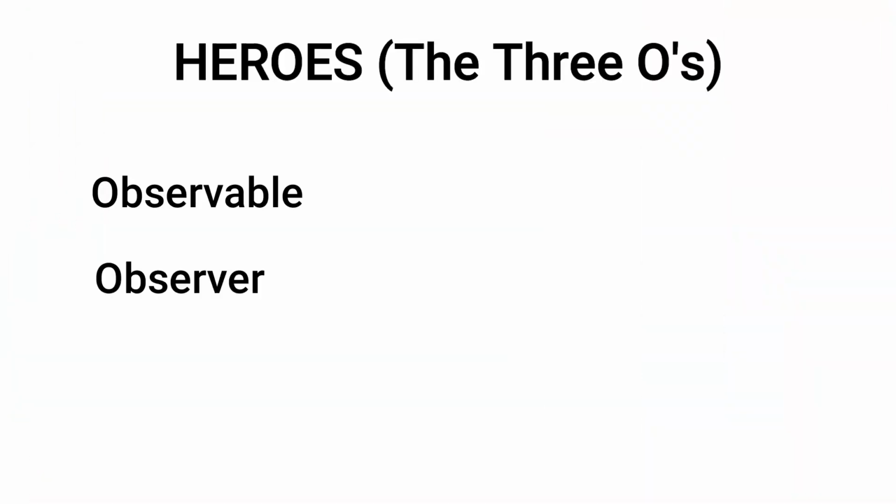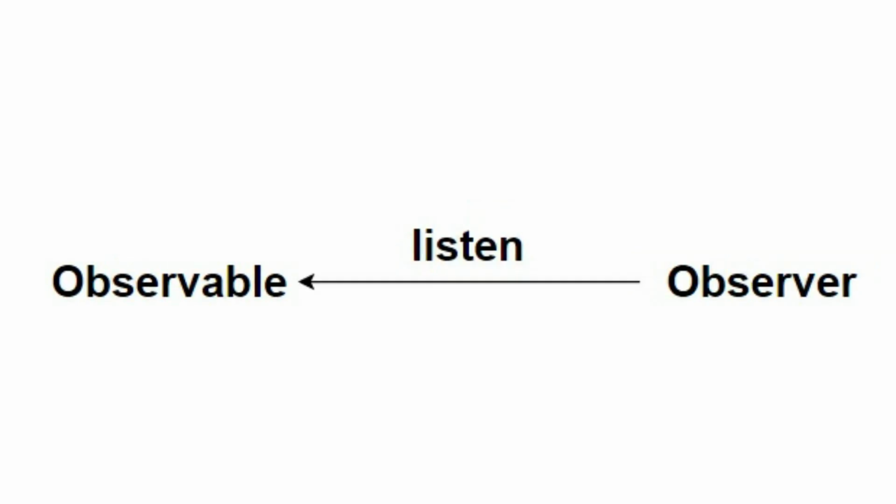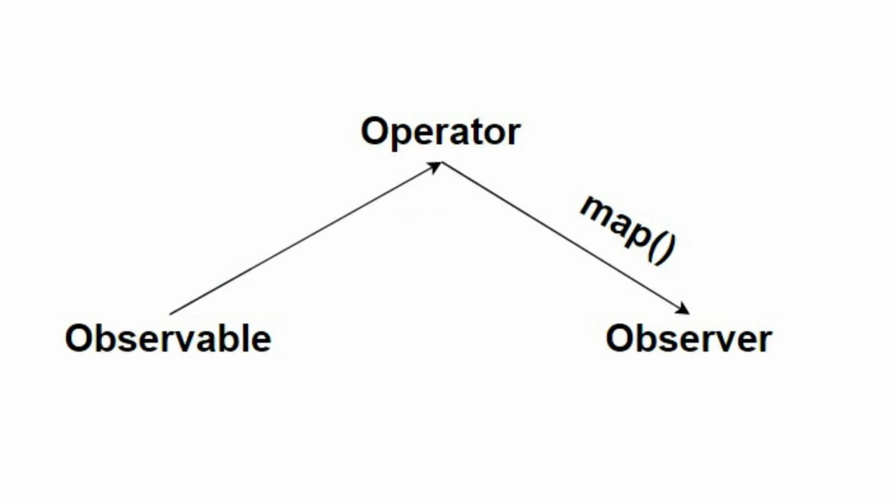So let's not bore you and introduce our heroes of this video series, the 3 O's: observable, observer and operator. So observable is the one who pushes the data towards its observer. Observer keeps following observable, so whenever observable pushes or emits any item or data, the observer gets notified along with the data and then he can take any action. And operator here can perform the operation of manipulation, transformation and merge different data together even before the data reaches to its observer.